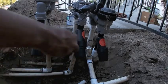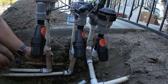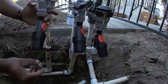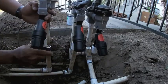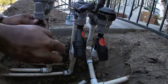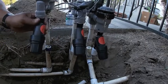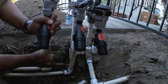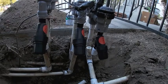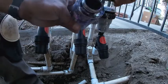Because this pipe's a little bit older and it's already used, I'm going to go ahead and prime this. That primer will clean the pipe, but it also softens it up a bit. That way the glue grabs a little better. Once you prime, go ahead and grab some glue, throw a couple dabs on there and slip that back into the coupling. Remember that anytime you glue fittings or pipe, you want to hold that for a couple seconds so the pipe doesn't slip out. 2-3 seconds is fine. The primer I use is Well Done P70 purple primer.